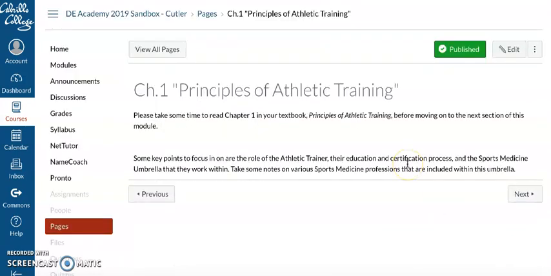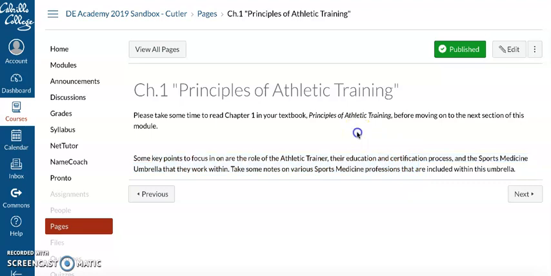There's a page here just to tell them to read the textbook before they even get started. In module 1, they're going to read chapter 1. Here are some key points for them to focus in on, just so that they know what they're trying to read.